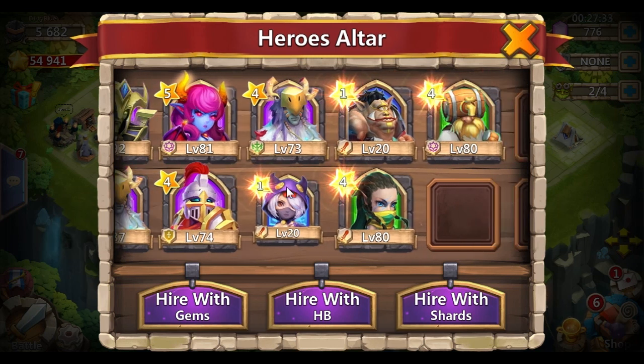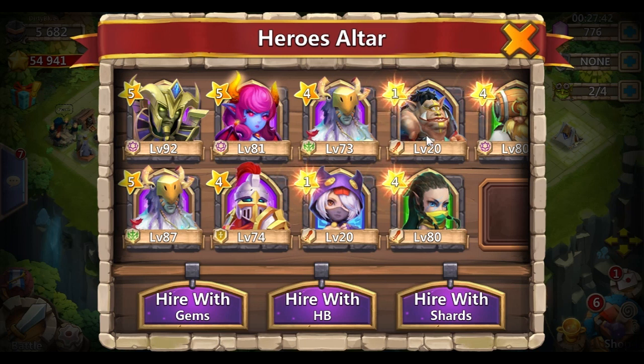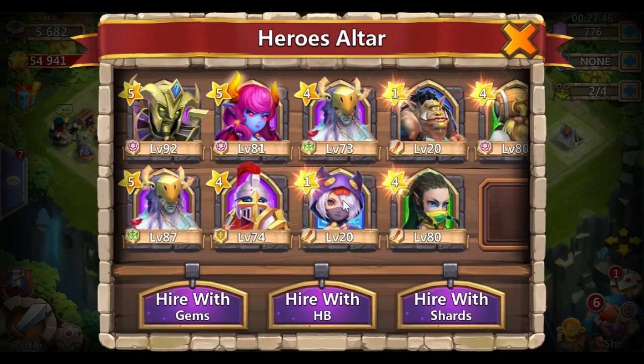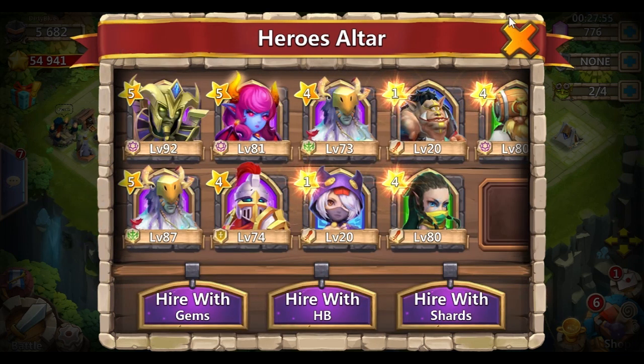I could keep both druids, but then I could maybe drop the marksman, engineer. I definitely got to drop these two. The reason why I have a level 20 Cyclops and a level 20 Assassin is because they have Heavy Blow 2 and 3, and I use them on boss 3. I use them to try to get a heavy blow done so I can gimmick my way to damage.